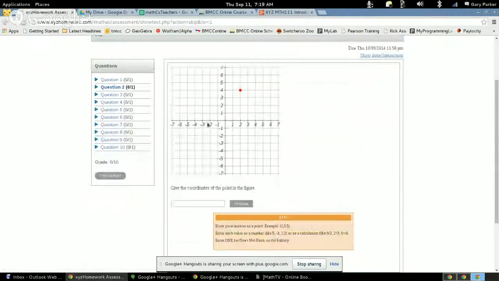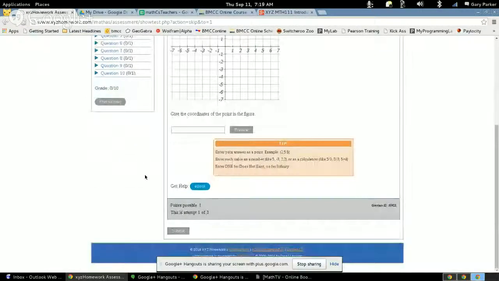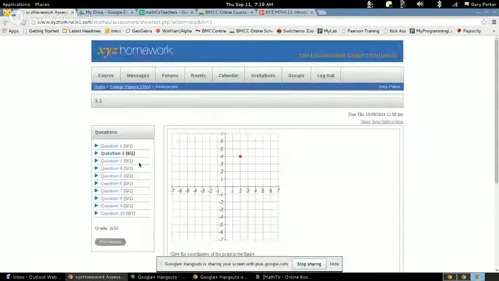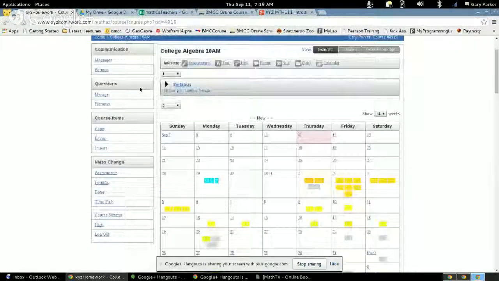As far as graphing goes, students can plot points, they can plot lines, they can do parabolas, circles, they can do exponentials, but that's kind of the limit of the things that they can plot. So in polynomials, the online homework's lacking in terms of what students can graph online, so you'll have to do some more paperwork there. When you're in a particular section, you'll have breadcrumbs at the top here, and you can jump back to your course through those breadcrumbs.